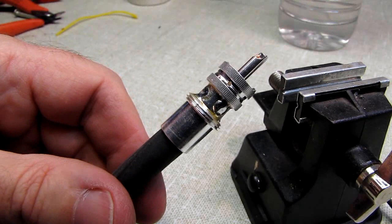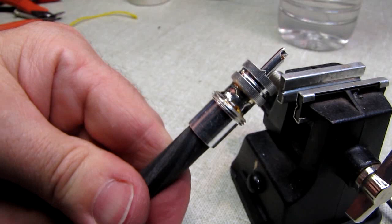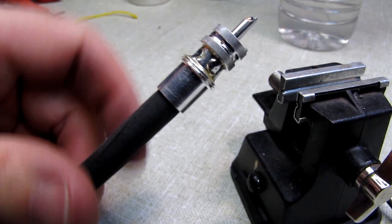But if you've got a good hot pointy iron like that old beast that I have, you can just solder them directly in and the solder will wick right down to the braid and it will take right to the edge of the shell here.